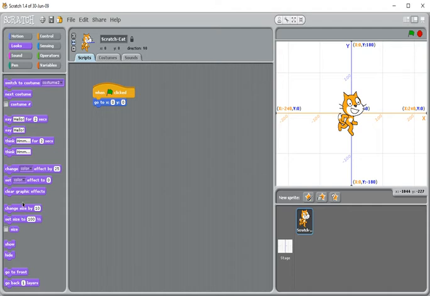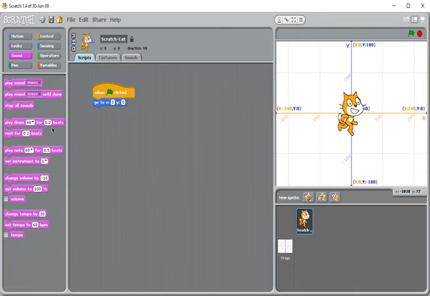We also can change the size. We can't do it here, but we can do it here. We also have the show and hide, which either makes it show or hide, basically. I'm just gonna make sure that this shows again. And this just does the layers thing. So, let's continue. Sound blocks.